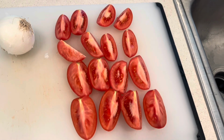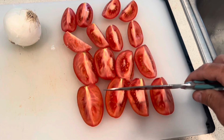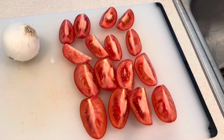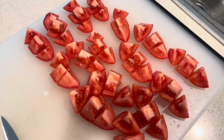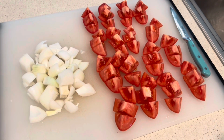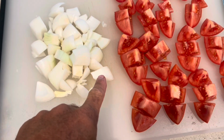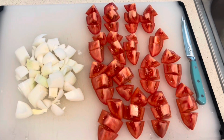Okay, all I did so far was quarter it, and then I'm going to cut each one of those pieces in about thirds, and that'll be good enough for the rough chop on the tomato. All right, there we go. So you can see about the size of that rough chop. And now I'll hit up the onion. All right, there you see my rough chopped onion. Each one of those chunks is not much smaller than each of these quartered-up Romas.